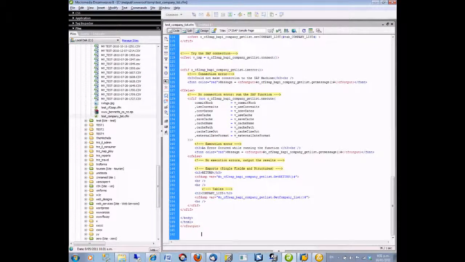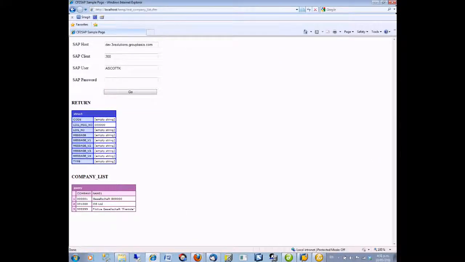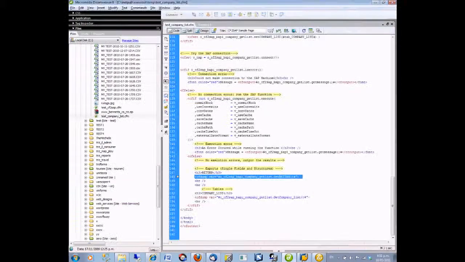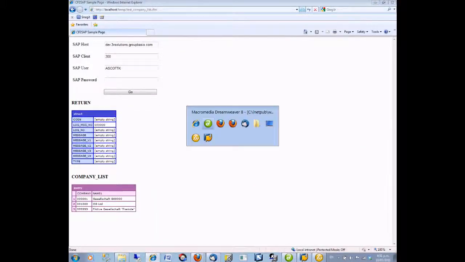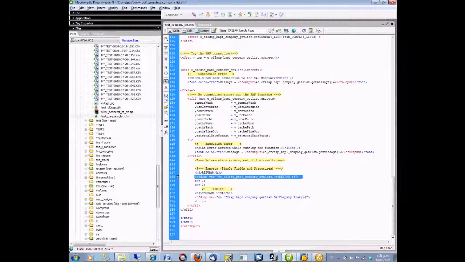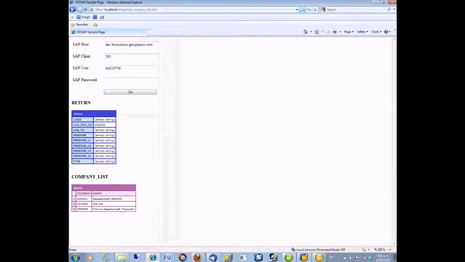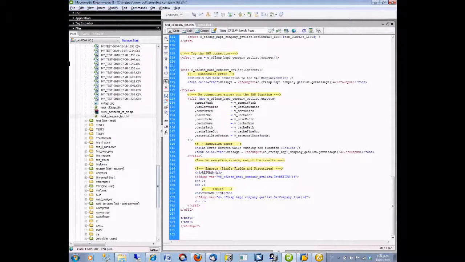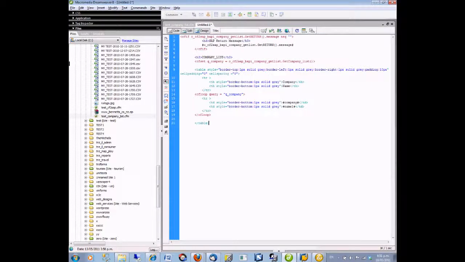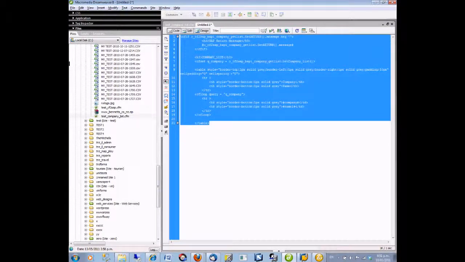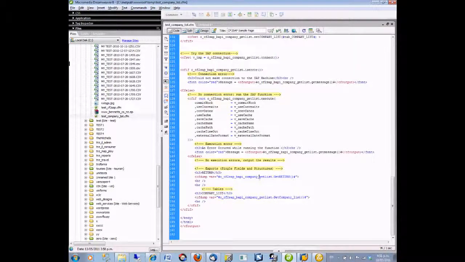Let's replace this CF dump of the entire return structure. That's this part here. And let's just get this message field out of that structure, and let's only display it if it actually has information in it. Let's also replace this fairly ugly CF dump with a table of our own making that we can apply our own styles to. Now, to save you watching me type code, I've prepared some code here, so we'll just paste it in, but I will talk you through it.